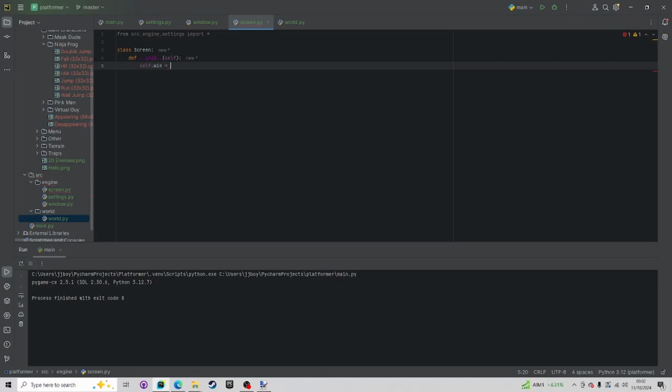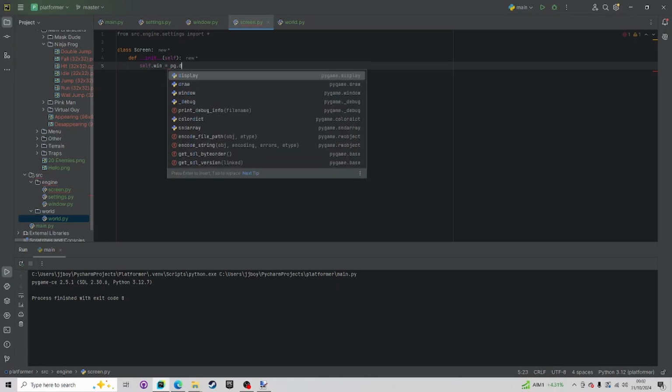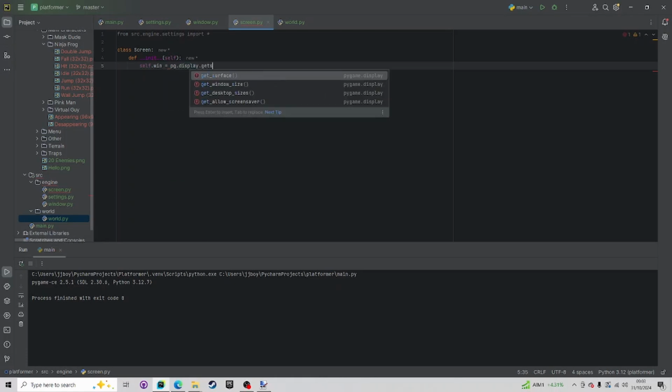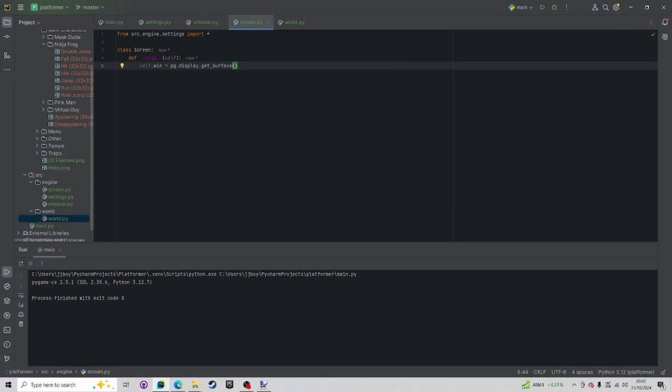So we're going to take the window that we're using, so the bluish background screen, we're going to be taking that. So how we're going to do that is do pygame, pg.display.getSurface. So getSurface is get the surface of the screen that we're using.